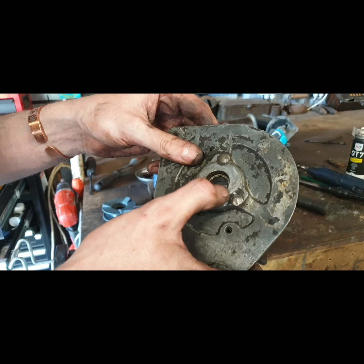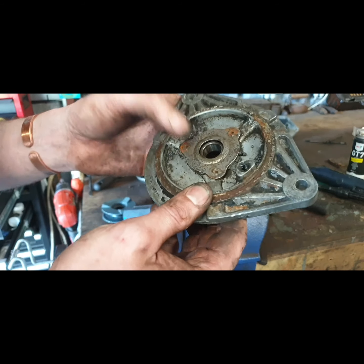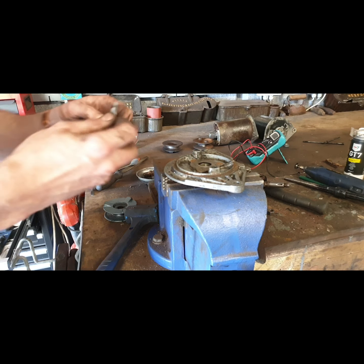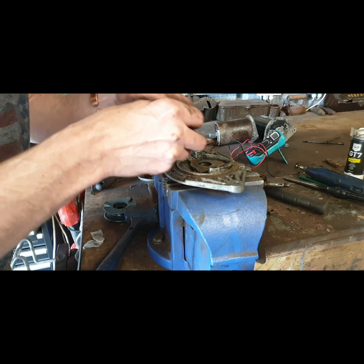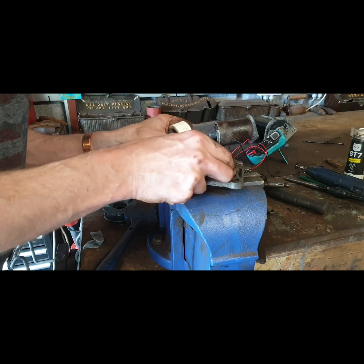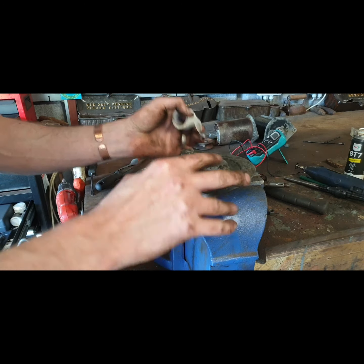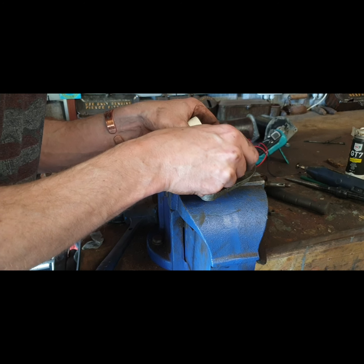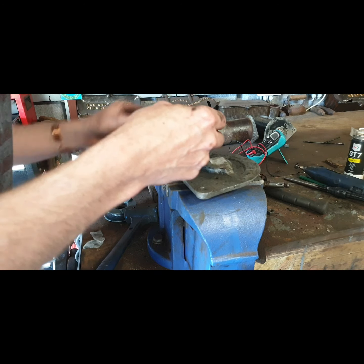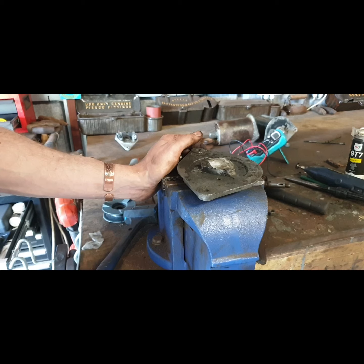Tape it off for shop blasting. I think that's what I'll do with that, and then I'll be able to hit this with the drill. Keep the shop blast stuff over there. Don't want that going in. That should keep that right. So that'll be ready now for a clean up.